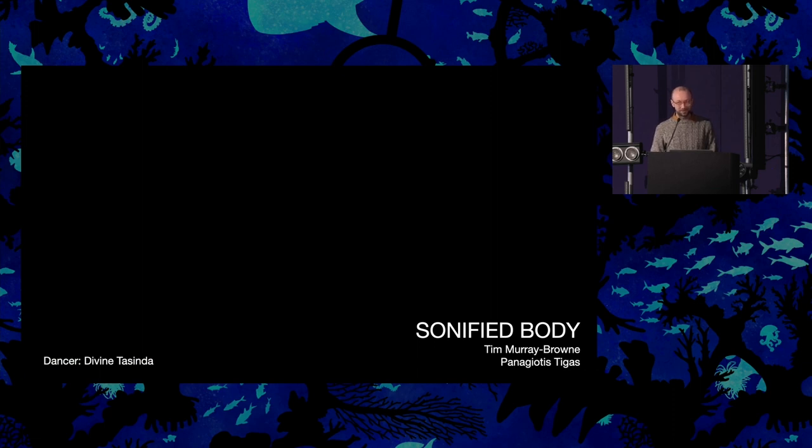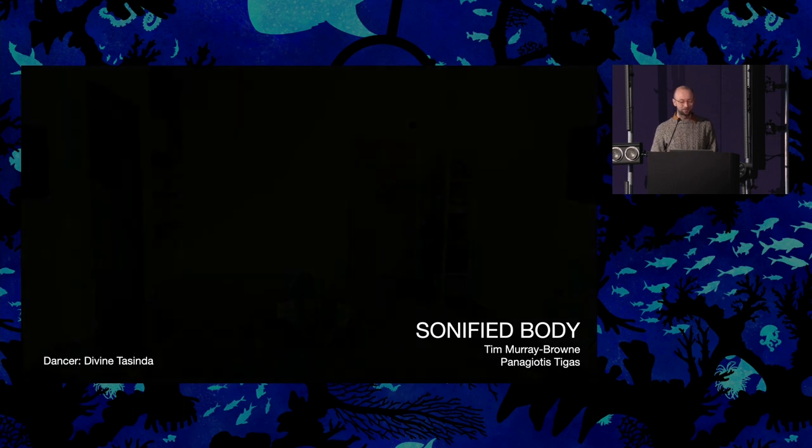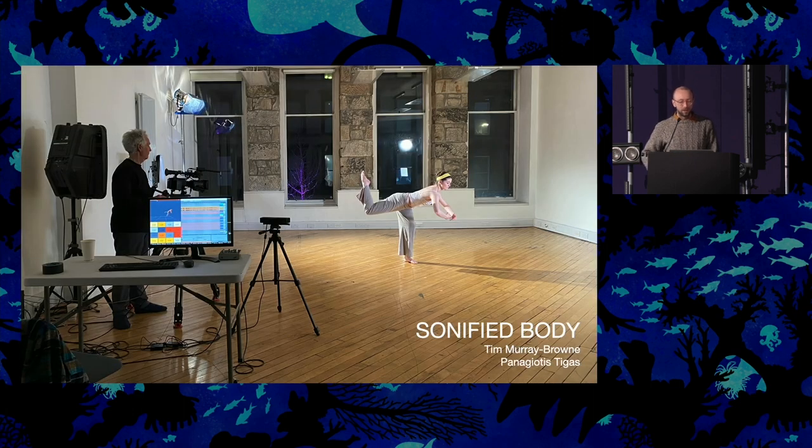I'm going to have to skip the next slide, I'm afraid, because I'm running short on time. So, towards the summary, this is what I want to call a negotiated interface. We're using machine learning to define an interface based on how the dancer already moves.